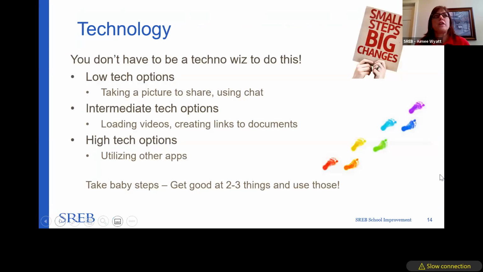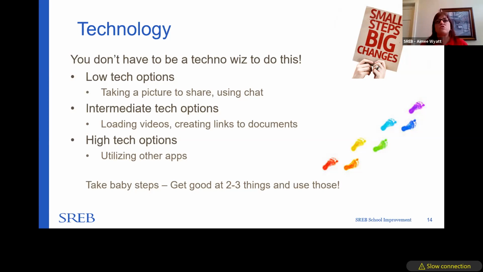And the last thing I want to talk about when it comes to an overall understanding of technology is don't be stressed out by thinking you have to do all the bells and whistles. There are low tech, intermediate tech, and high tech options. One of my favorite analogies is if you go to the YMCA or the gym for a workout class, they always tell you that you can do it like me and do all the jumping jacks, or you can do a low impact version and not jump. Tech is the same way. Everything we show you, everything you learn about, you can do as a low tech option.